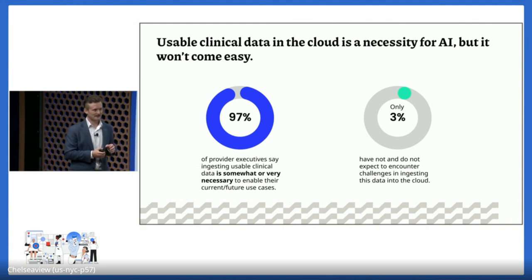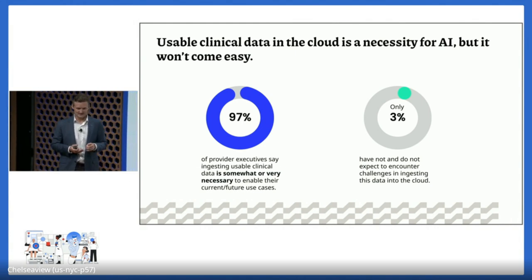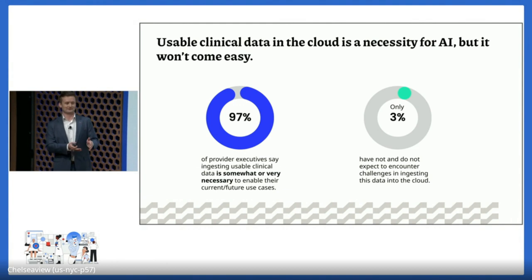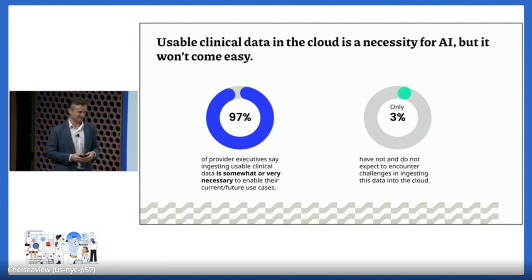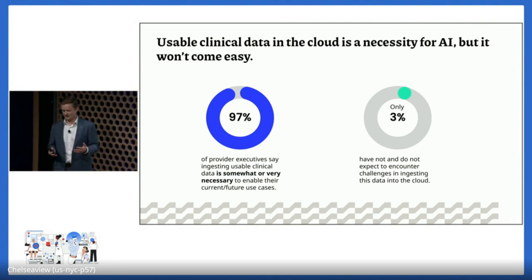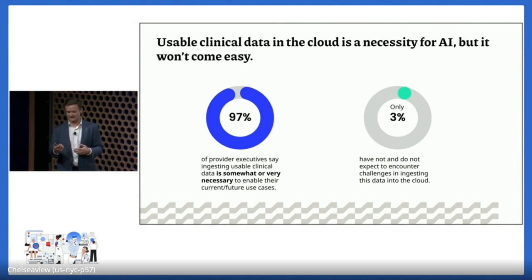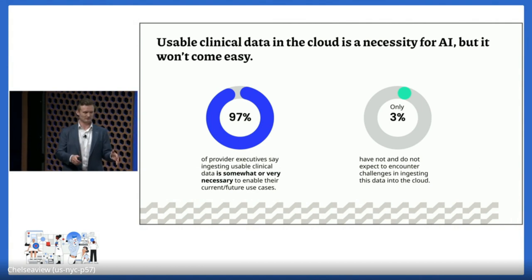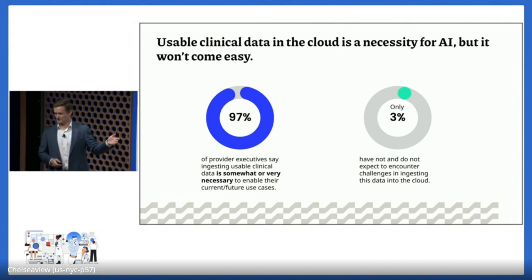What we can do is feed all of it through Redox into a FHIR structure, push it into a FHIR store on the GCP side, and for the first time have all the data in the same place in a consistent format where we can operate on it. Think about what you're going to do with it — right now no one's doing anything with it. The things that are going to be uncovered in terms of efficiencies, closing care gaps, improving quality, and making sure the patient has the right information at every given moment — that's all coming alive now.